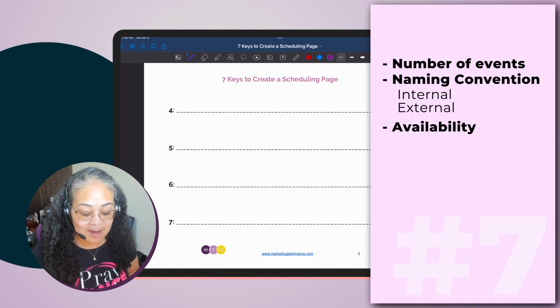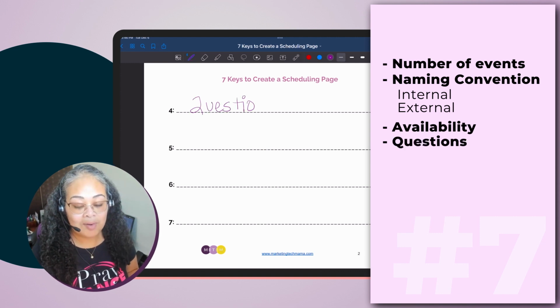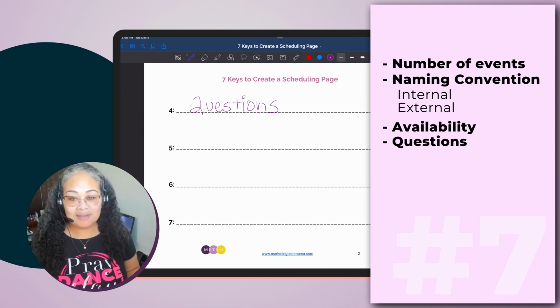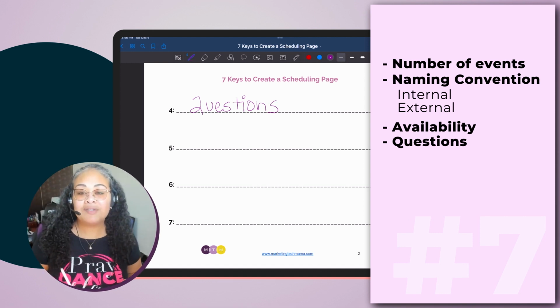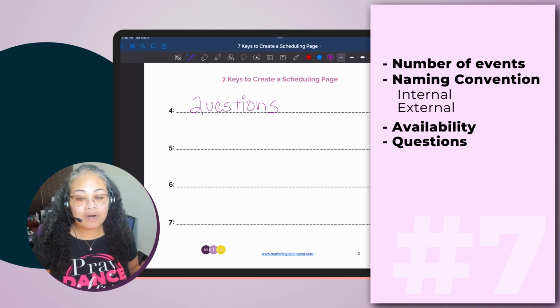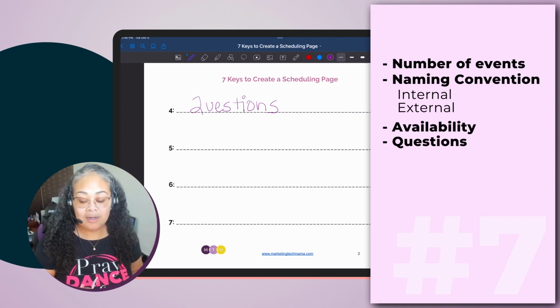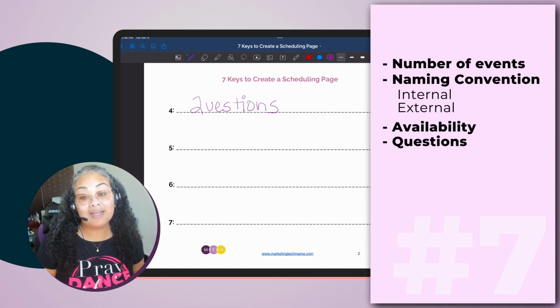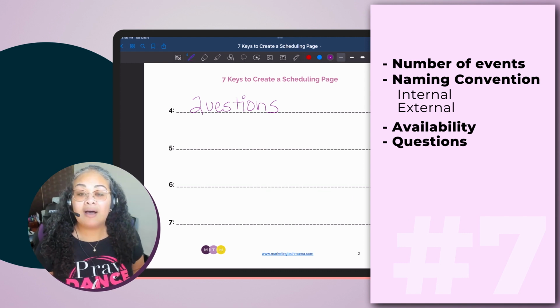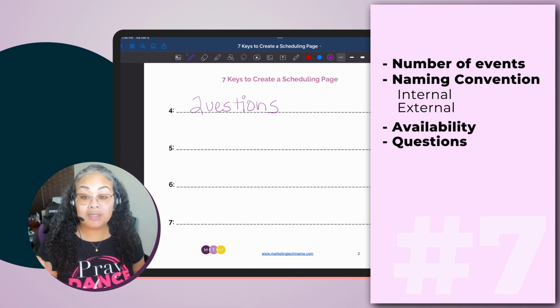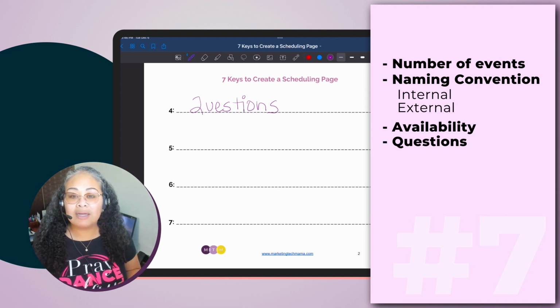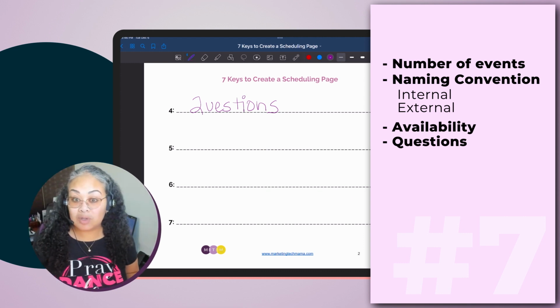So that's that. The fourth thing is questions. Again, this depends, because some people, I've seen application funnels or VSL funnels, whatever you want to call them, where they have to fill out a survey first to see if they even qualify, and then they get to the booking schedule. I've seen some where everybody can go to the scheduler, but there are questions on there, and those questions help to determine what information you need from the call.